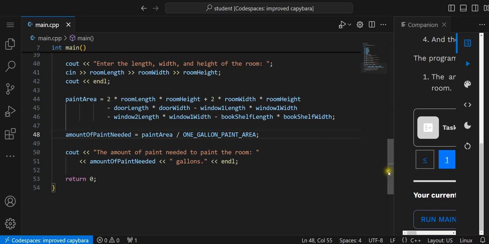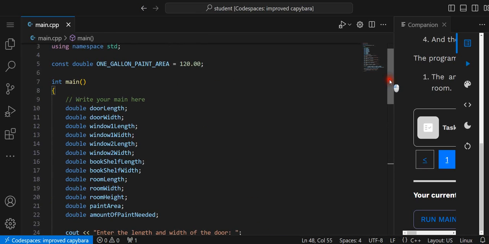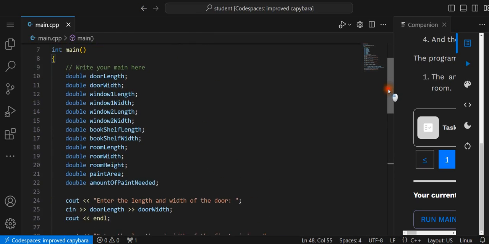All right, so that one's all right. 1 gallon paint area goes 120.00, and there's our variables: 1, 2, 3, 4, 5, 6, 7, 8, 9, 10, 11, 12, 13 variables. Door length and width, window 1 length and width, window 2 length and width, bookshelf length and width, room length and width, and height, paint area, amount of paint needed.